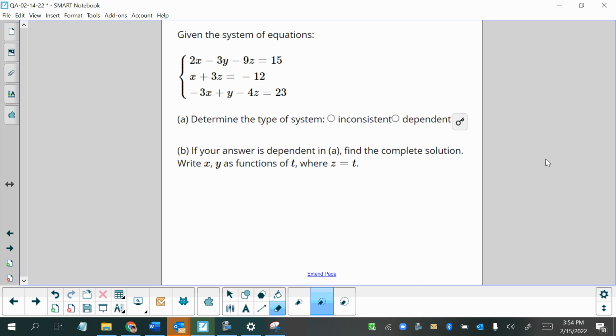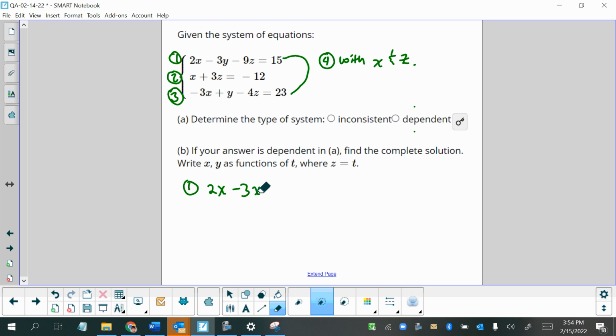Okay, so what we've learned in other examples is to try to eliminate one variable and come up with two equations that only have two variables in them. But we already have one equation that has only the two variables x and z. So we just could take these other two and come up with a fourth equation that has only x and z in it. Okay, so this is equation 1, equation 2, equation 3, right?